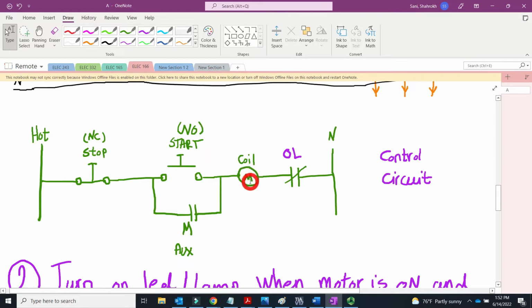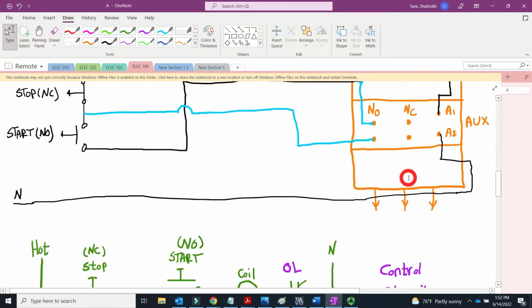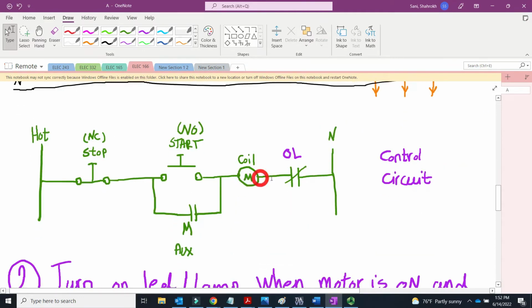When the coil is energized, the contactor closes. This one is normally open, so whenever you energize the coil, it is going to be closed. If the main contactor is closed, you turn on your motor, which is this line here.